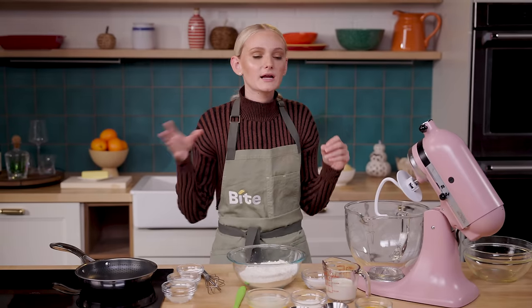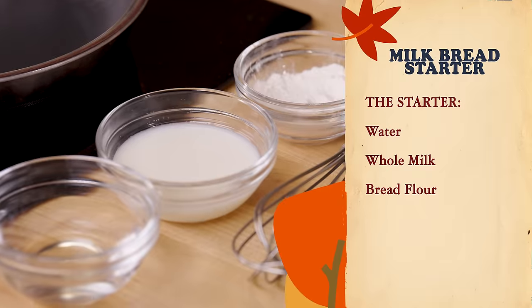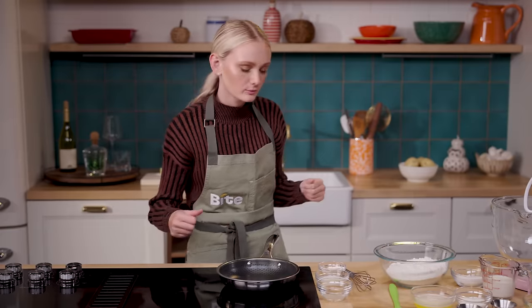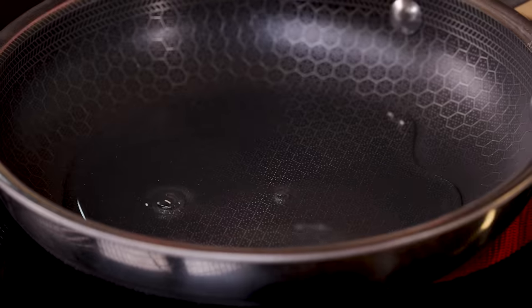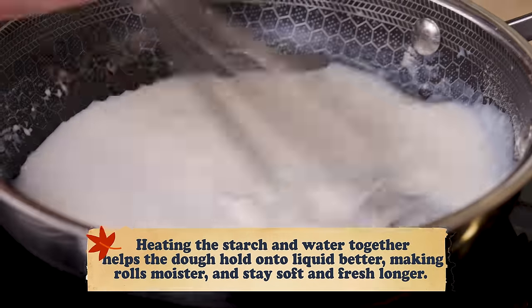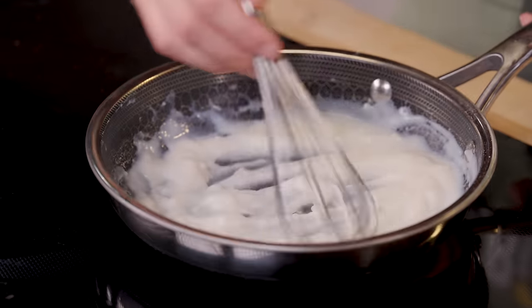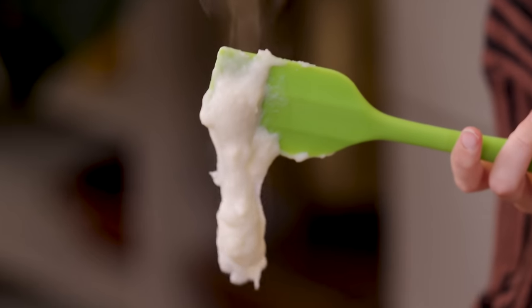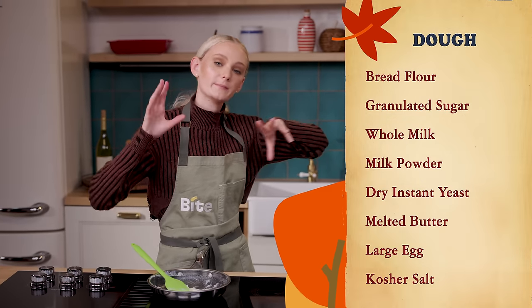First, I'm starting with my milk bread buns. I absolutely love milk bread — they go good with anything. First, we're going to start with the starter. The starter is what makes it light and fluffy. I'm pretty much making a roux. On medium heat in a pan, add my water, my milk, and my flour, and I'm just going to whisk. I'm looking for it to be thicker than a paste but thinner than a dough. Now it's thickening, and that's what we want. That's how thick you want it. Now I'm going to let this sit and cool while I add everything into my mixture.